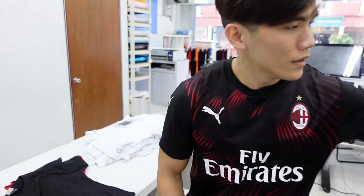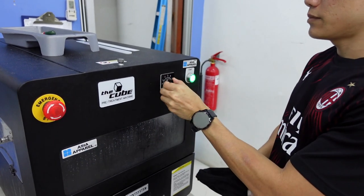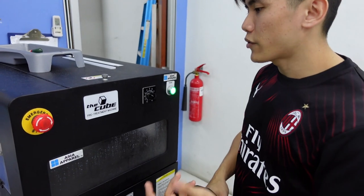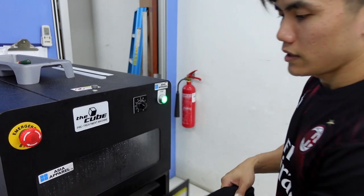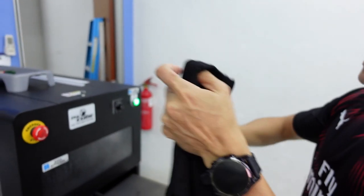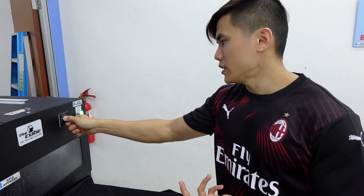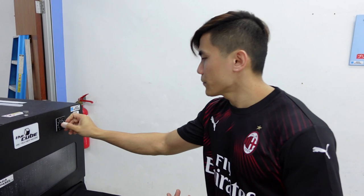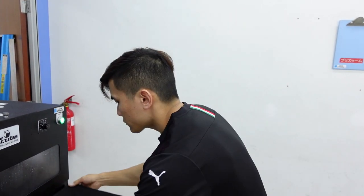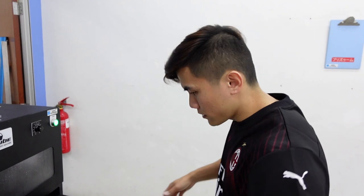Use the tape to remove fibers, then the first thing is we do treatment. This is the cube treatment — we don't usually weigh the treatment at 20 or 30 grams; we usually use speeds and memorize the speed. Level three is what we usually use for 180 GSM t-shirts. For thinner ones, like 160 or 150 GSM, we use level six to seven, which equals maybe 20 grams. We mix one to 1.5 — one part treatment liquid and 1.5 parts tap water — and then we do treatment.